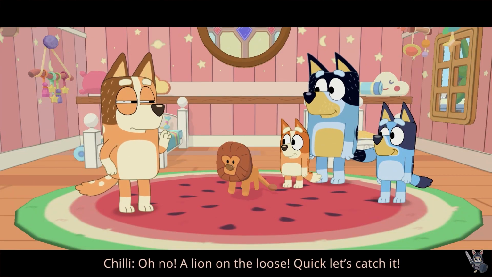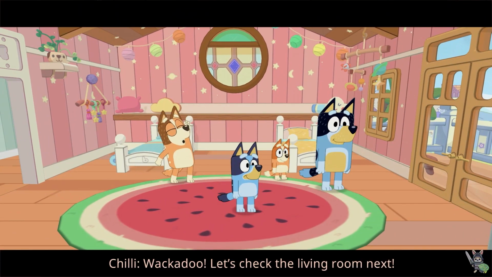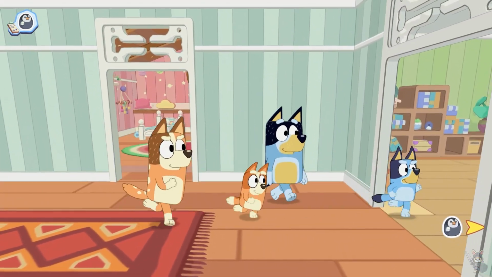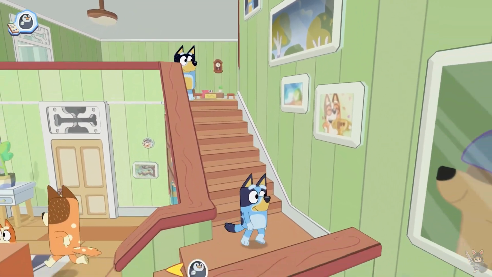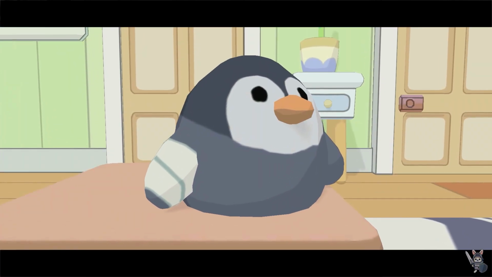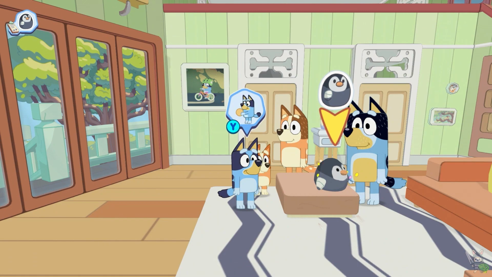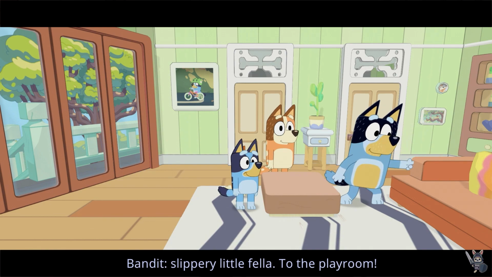A lion on the loose! Quick, let's catch it! Wackadoo! Let's check the living room next. Whoa! A penguin! Not sure what he's doing here in this Aussie heat. Nice one. The penguin is under control, slippery little fella. To the playroom.